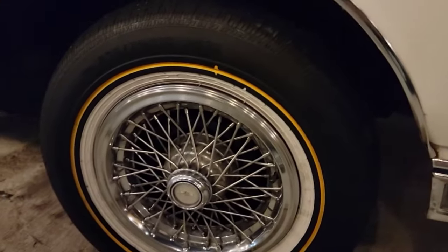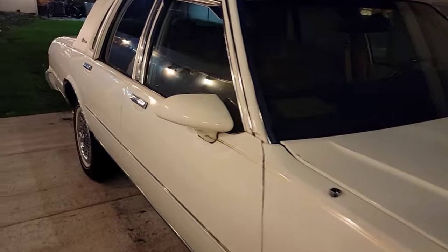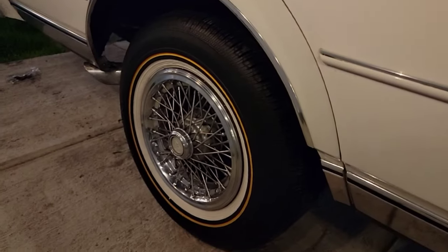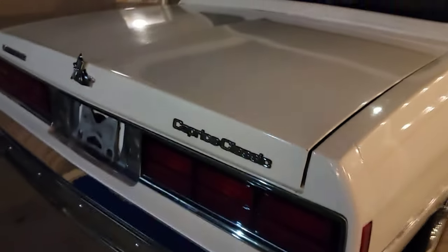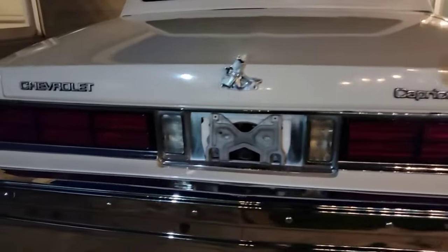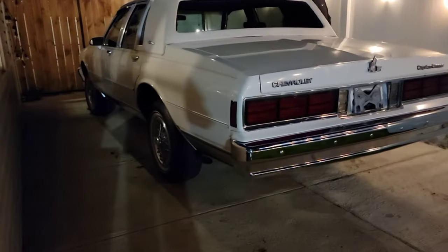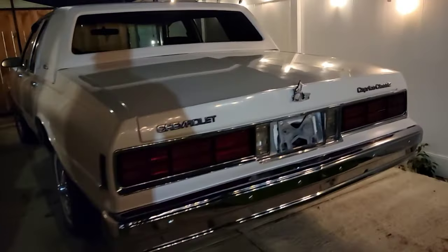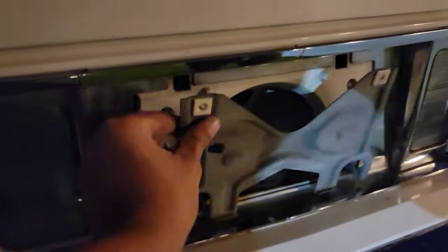We've got the Volt tires - and yes, these are real Volts. It looks like the car is sitting up higher than stock suspension. I almost wonder if it has air shocks or something. You can see the back bumper is also missing the impact strip, but it does have a nice shine - that's the only reason I might think the bumpers are brand new. And yeah, it does have air shocks right here, so it can probably go lower. That's a plus.